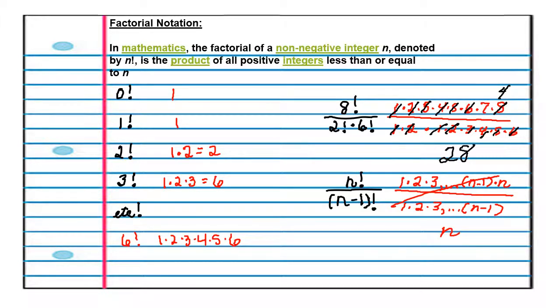Personally, I think it's a little bit easier to look at this when you just try a couple different numbers. For instance, if I took 5 factorial and put that over 5 minus 1 factorial, it's just a little bit easier for me to see. I would see 5 times 4 times 3 times 2 times 1 over 4 times 3 times 2 times 1, and of course you see that all goes away, so it would equal the number that you started out with. You can try a couple different case scenarios, and you'll still always end up with whatever you started out with.